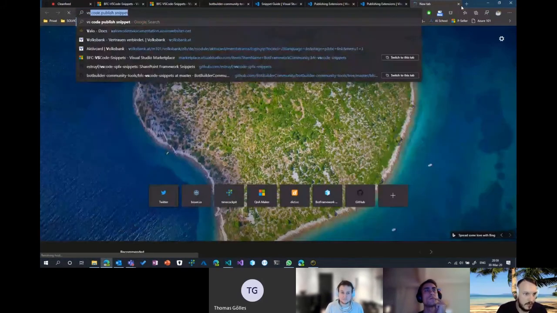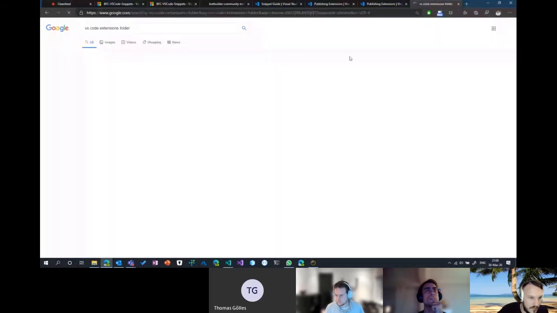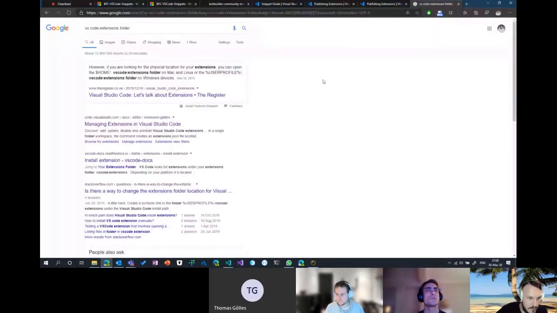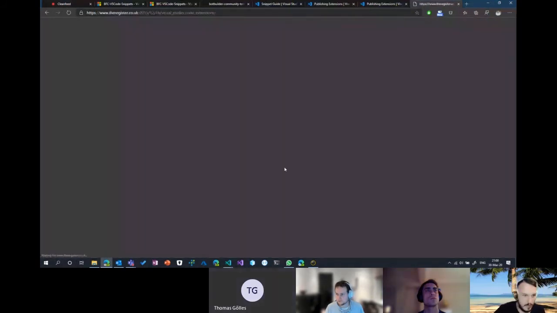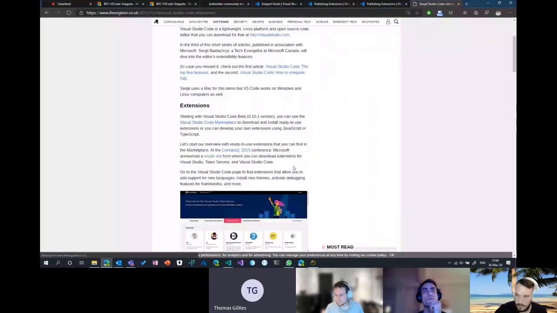There's a separate extension folder, and you just need to copy the package.json and the snippet.json into your folder, and that's basically it. So you don't need the whole publishing thing. It reads the JSONs when it's started up.